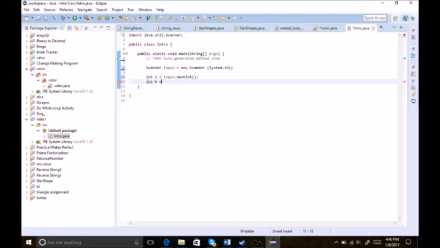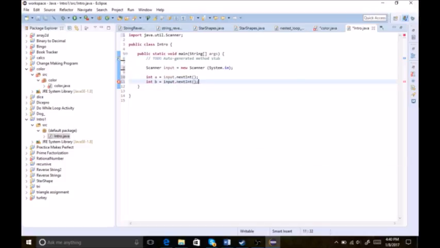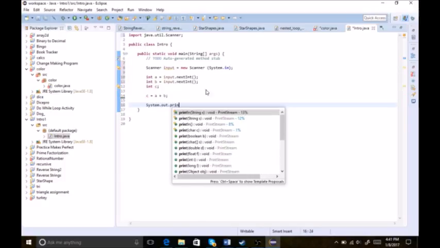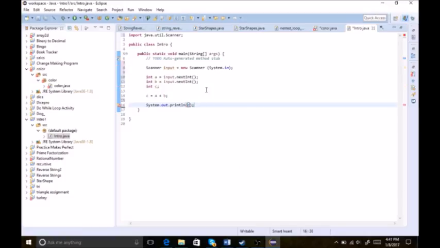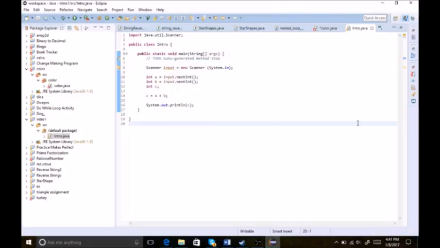Then int b equals input.nextInt again, and then there's int c, and we'll do c is equal to a plus b. System.out.println(c). Now we could do inputting.